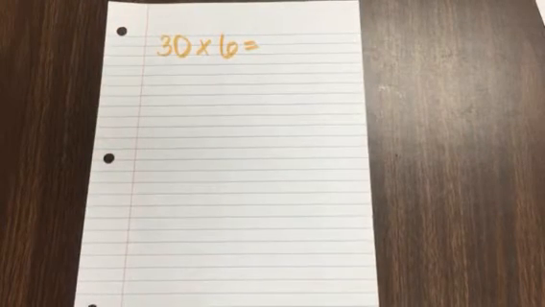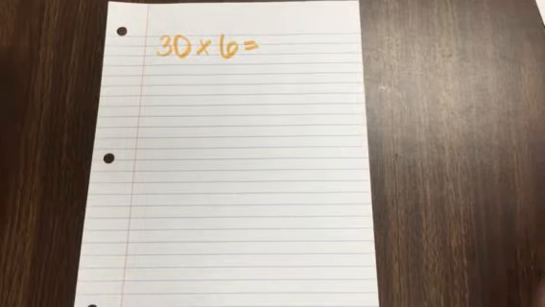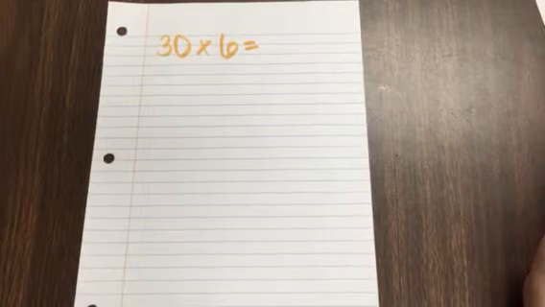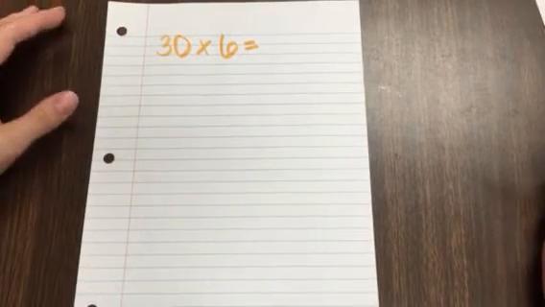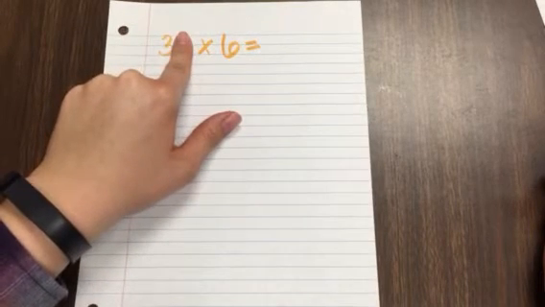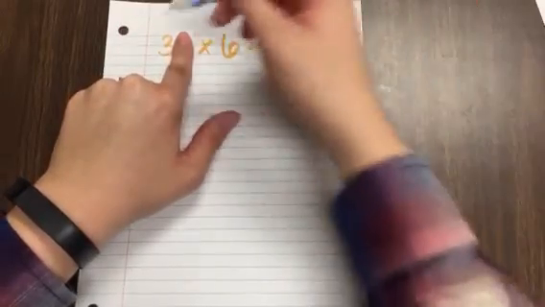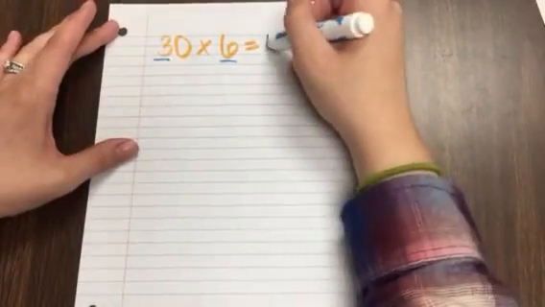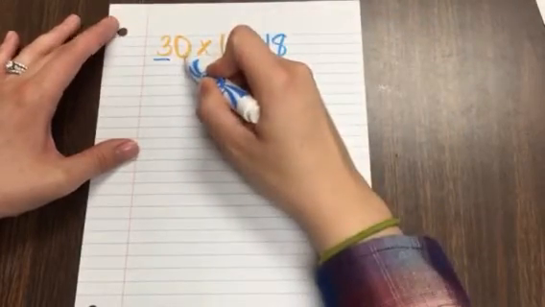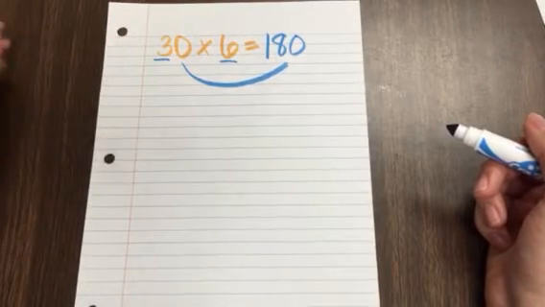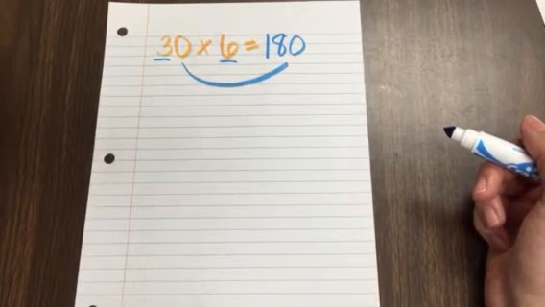Now, we know multiplication is basically repeated addition. So I can solve this by adding 36 times. If I decide to add 36 times, I can do that, but it's going to take me a while. So let's go ahead and look at this special trick. If I take this 0 and I just ignore that 0 for just a minute, that gives me 3 and 6. So let's do 3 times 6. 3 times 6 is 18, and then that 0 we ignored, we're going to bring that over, add it onto the end, and that tells me that 30 times 6 is 180.